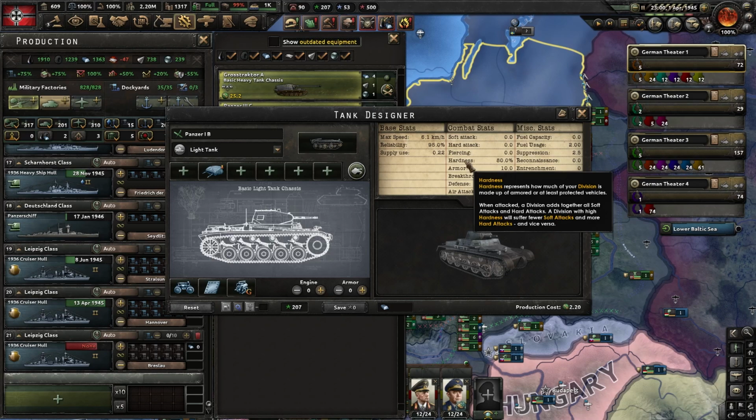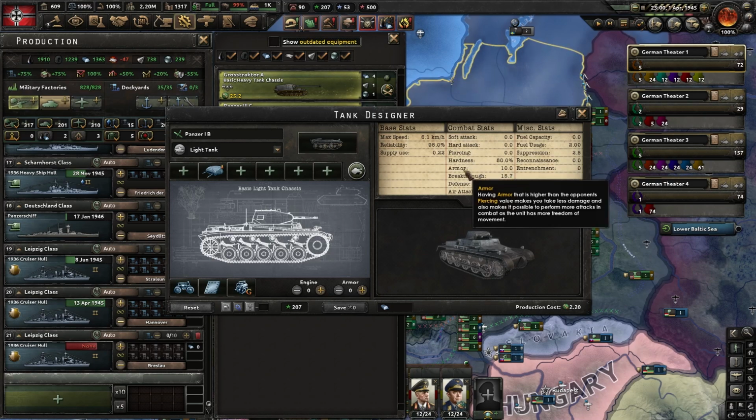The hardness is going to determine how much damage you take from the enemy divisions during the fight. If the enemy divisions have high soft attack but low hard attack, having higher hardness will mean taking much less casualties. The armor is going to work in a very similar way. If the enemy divisions have low piercing and you have high armor, you're going to take a lot less casualties.